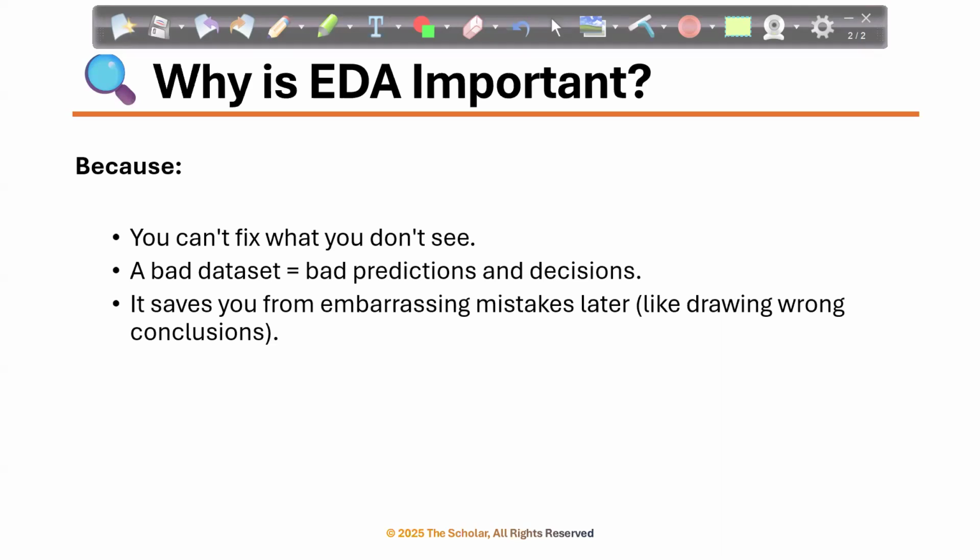So if you are not analyzing the data properly, or if you're not analyzing the data at all, then you will not be able to find out what the problem is. That's why it is a very critical aspect to analyze your data. Second is bad data set, bad prediction, and bad decisions. So for example, bad as in what? Let's say in my columns, there are a lot of null values, right? For example, there is an age column. In the age column, a lot of null values are there.